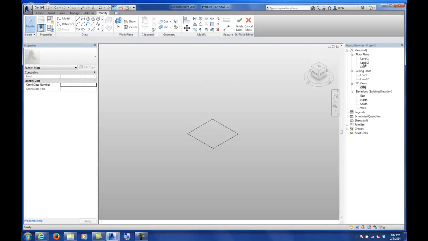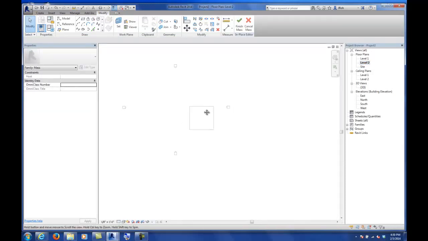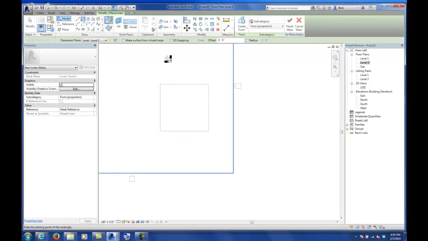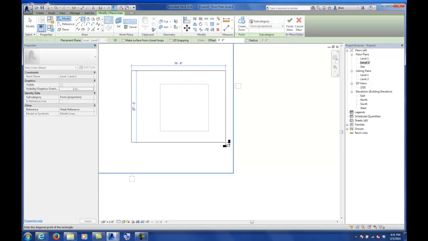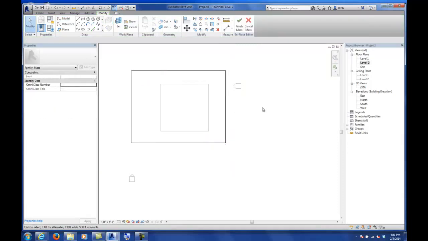I'm going to go to level 2 and draw a different shape so we can visualize a different way of pushing and pulling these parts. I'm going to draw another rectangle that's a little bit bigger, and we're on level 2.